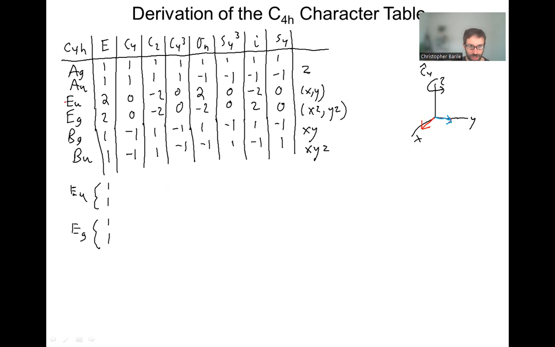We are going to cross these out. I'm going to cross out this one first, EU, but we're going to cross out EG too. For both of these, we're going to break them up into 2 components with individual vectors. So in the end, we're going to end up with 8 ones, 8 vectors and 8 classes. That's going to follow our rule. And furthermore, 1 squared plus 1 squared plus 1 squared plus 1 squared plus 1 squared plus 1 squared plus 1 squared plus 1 squared is going to be equal to 8. So our character table rules will therefore be in place.